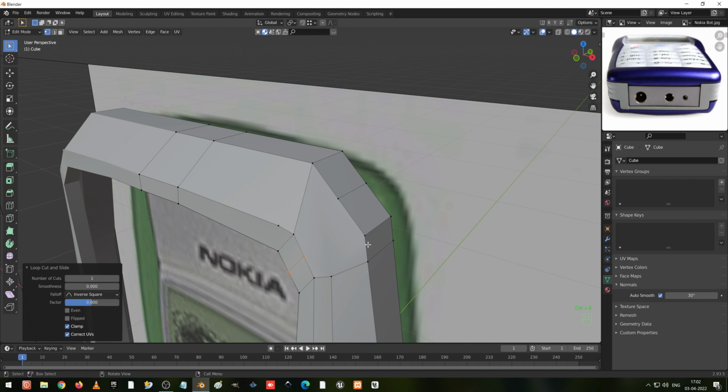And create one edge loops here, select this and press join, select this and press join, select this and press join, press 2 on the keyboard.